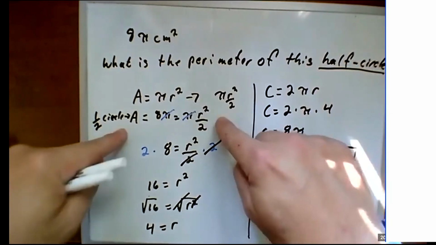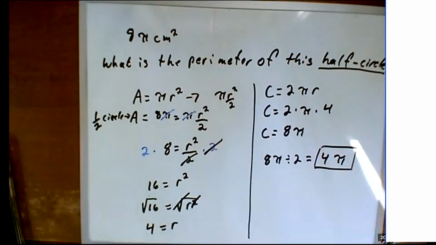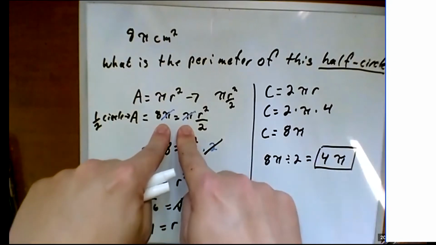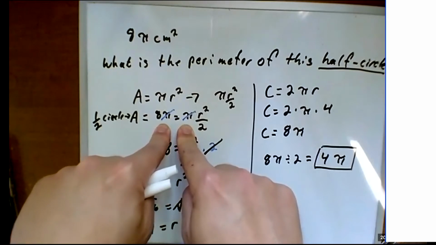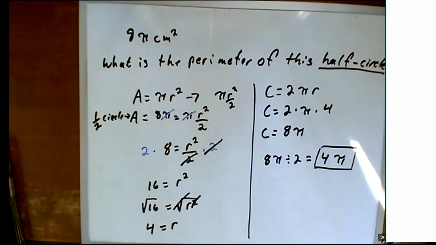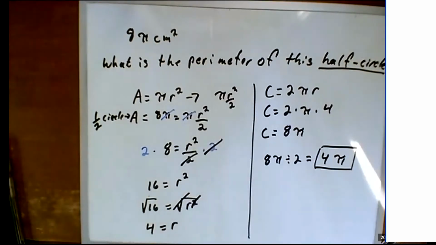Okay, sorry. Before I go on, yes, this sometimes throws some people, so let me just talk about this for a minute. When you have two things that are exactly the same on both sides, in this case pi, I've just gone ahead and canceled them because we don't need them. They're not the numbers that are making our life easier. The numbers that we want to be working with are 8 and our unknown. Why is it that we can just make the pi disappear? Because we're doing the same thing to both sides.